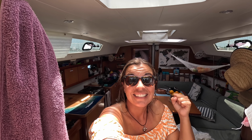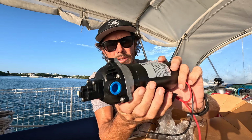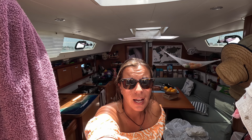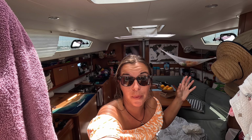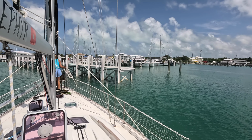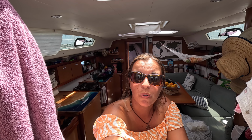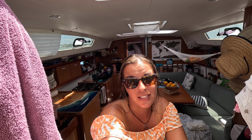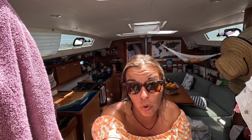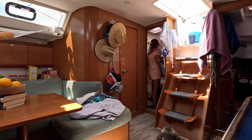And today we get our new high pressure pump for our water maker. We've been without a water maker now for the better part of 3 weeks. And we've had to keep going into the marina and getting water, which is totally unlike us. We are going to try and install this water maker pressure pump today and get that done so that we can test it out, see if it works, and we're all good for water again. So yeah, I'm getting everything ready for laundry. So join me for that fun part.